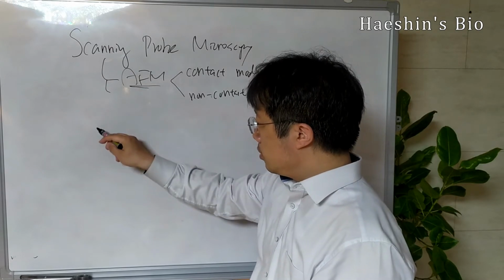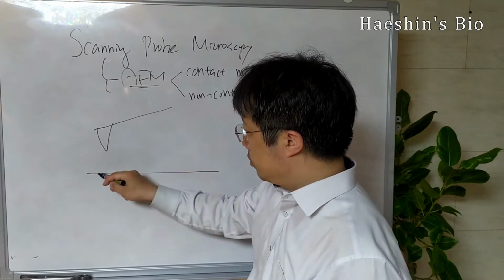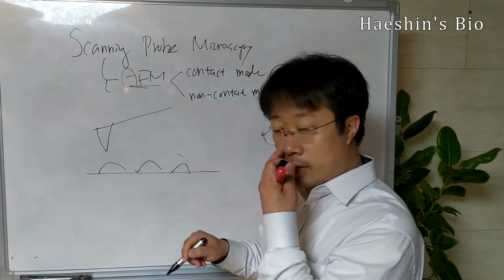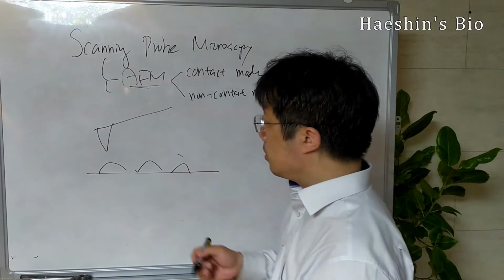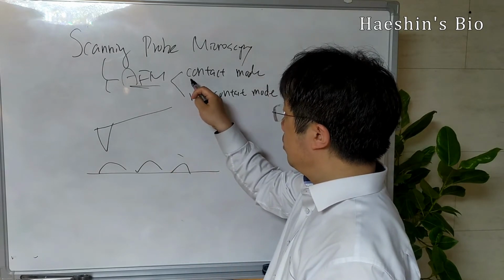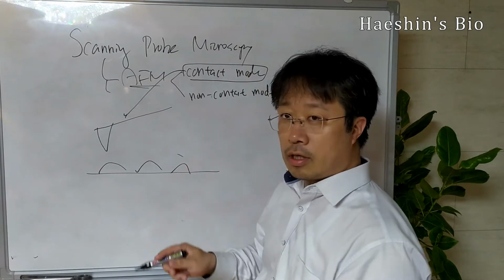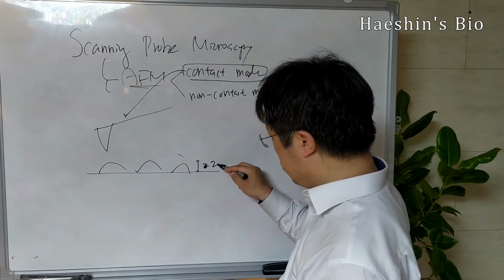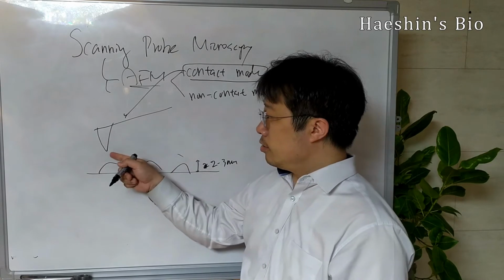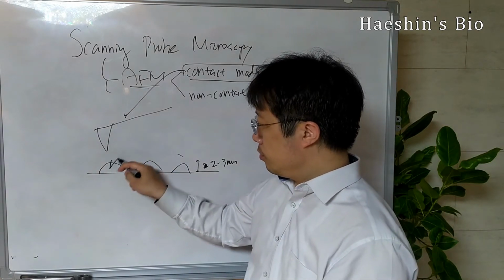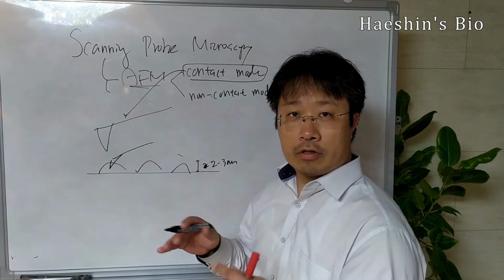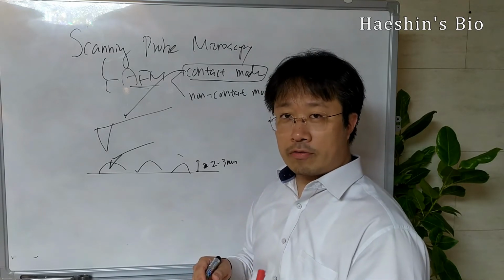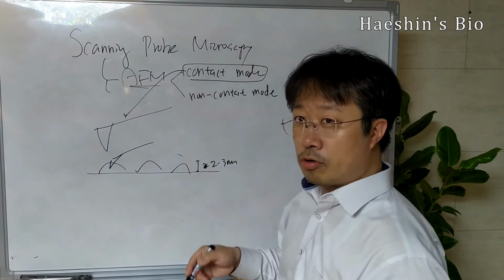So this technique is basically, as I mentioned, a sharp tip, in which we have some object, which in this case is protein or DNA, that it can follow the morphology of the surfaces. So you can imagine that if we operate in this contact mode, with, say, 2 or 3 nanometers of protein, then there should be a force that can push down on this protein, so that the morphology of the protein can be distorted, and you cannot see the right and correct morphology of the surfaces if we operate in this contact mode because of the force.